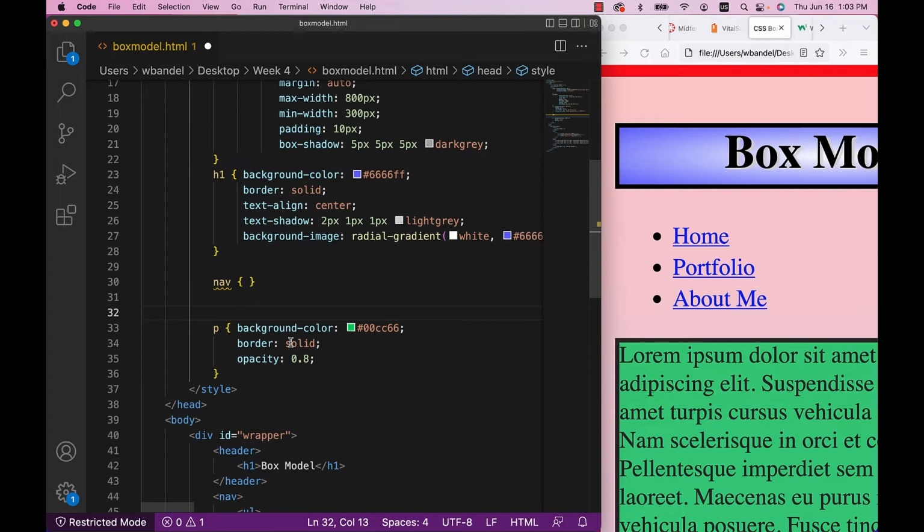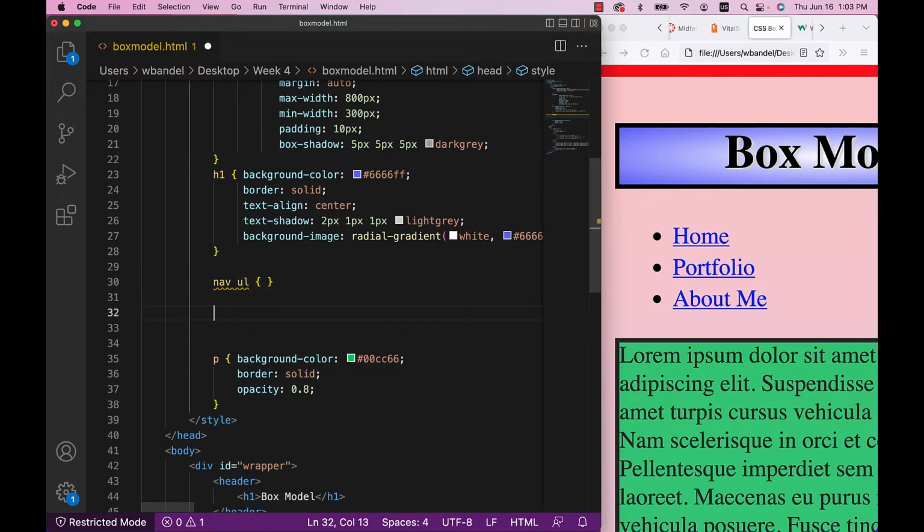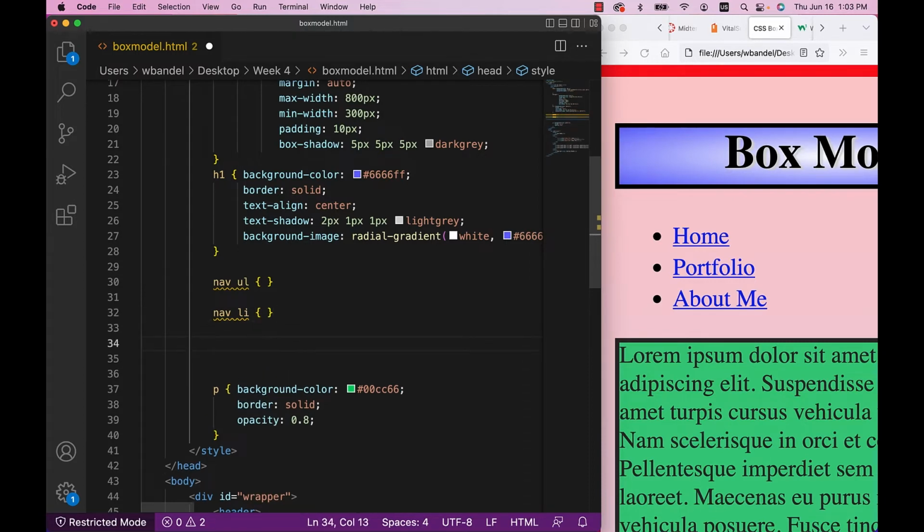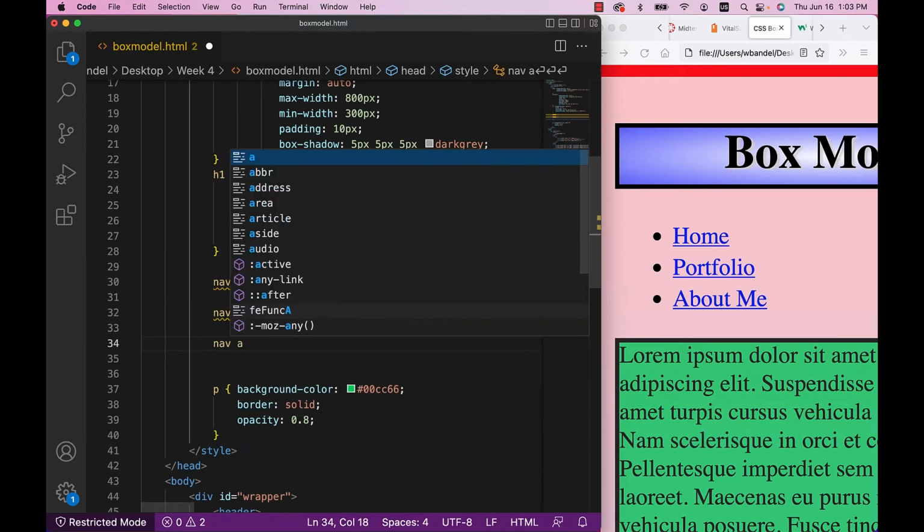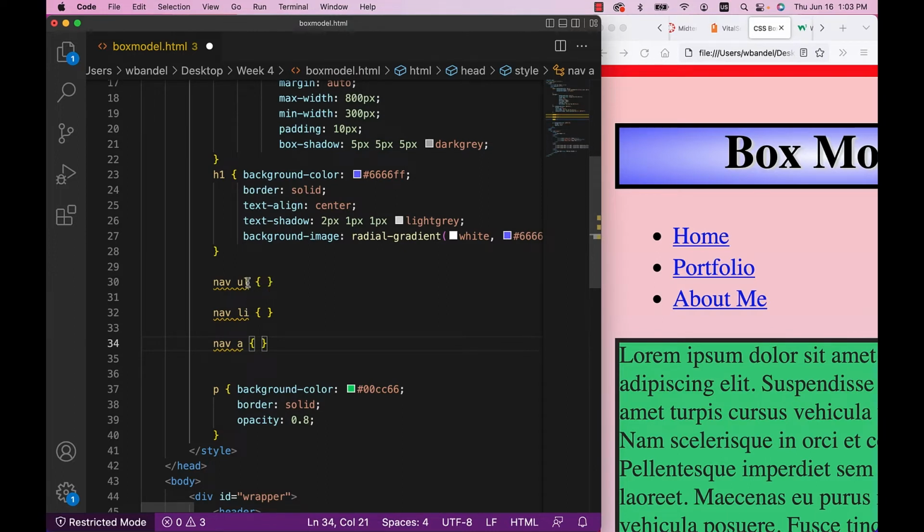So navigation wise, I don't know that we actually need to really do anything. So we could just jump straight into our UL. And if you want to, you could do something just like the textbook. And you can be more specific too. So we're basically saying the unordered list inside of the nav, the list items inside of the nav, and the anchor links inside the nav. But if we wanted to, we could be more specific. We could say the list items that are in the UL that are in the nav, if we had other ones, but since we don't, we can keep it more simple.